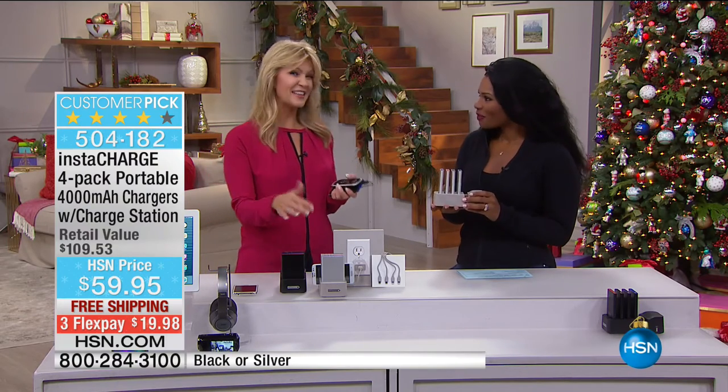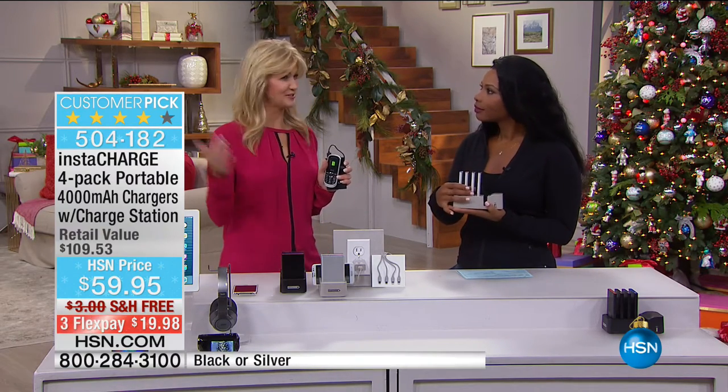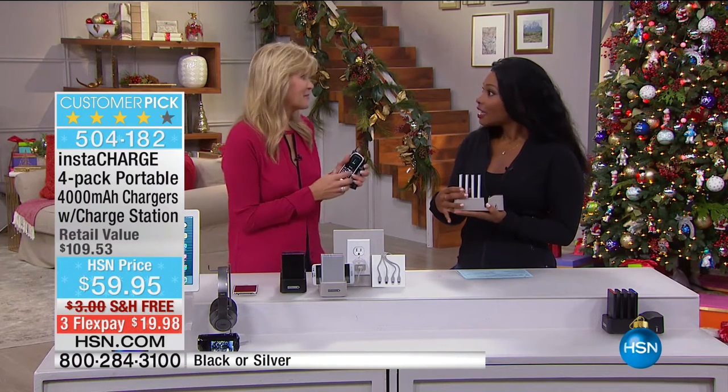Everything in its place, a place for everything. Think about it — wherever you are, whether you're holiday Christmas caroling, out shopping, or skiing down the side of a mountain, you now have the ability to charge your battery. It's true — wherever you are, how many times have you looked at your phone and the battery's dying and you're like, 'Well, this would be a really convenient time to charge my battery because I don't have anything to do'? Well, that never happens — it's always at that critical moment when you need that battery charge.